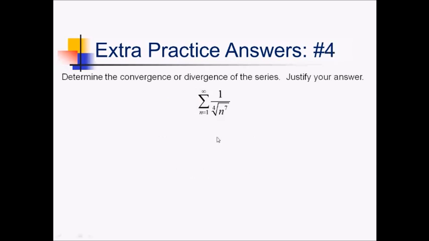On this problem, trying to figure out if it converges or not, I notice that I have a single radical term in the denominator. If I rewrite this with an exponent, I could write it as n to the 7/4 power. So this actually turns out to be a p-series, and we can quickly verify its convergence. I have a p-value of 7/4. Since that's greater than 1, this is going to converge by the p-series test.